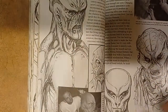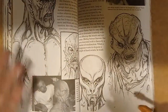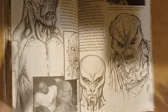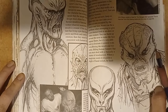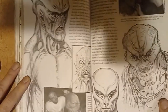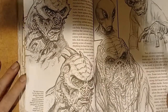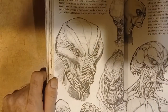So when you're doing design on monsters, make sure you draw them. Say you create a character, like maybe you created this character. So you draw this character sideways, three-quarter view, profile of the character. That way you're giving an idea, especially for movies, because the movie directors want to see a little bit of every form of your character. And I guess that's how they did characters from Star Wars, Star Trek, maybe Lord of the Rings also. So when you're doing characters, make sure you draw them in different positions and different poses. Body-wise, face-wise.